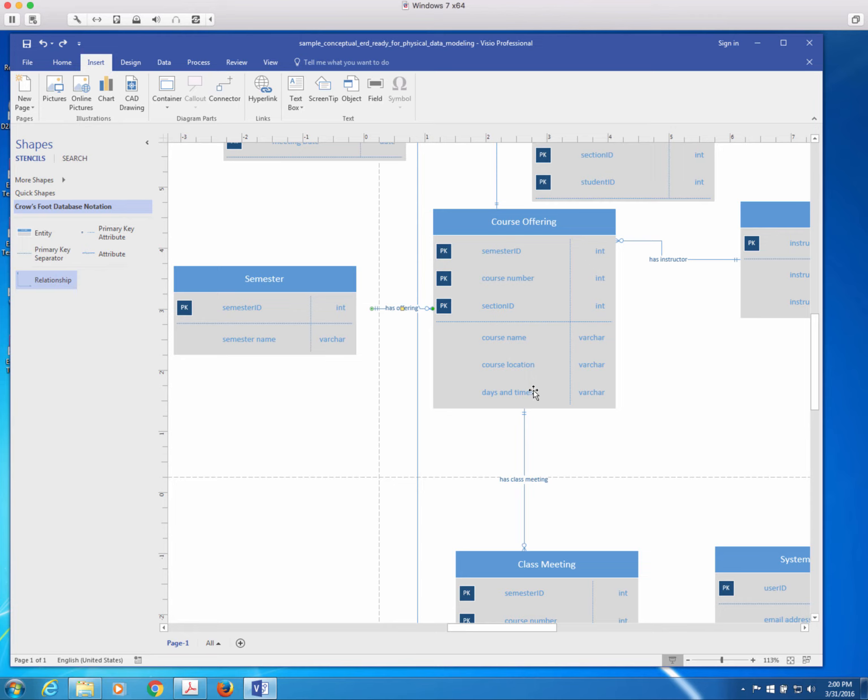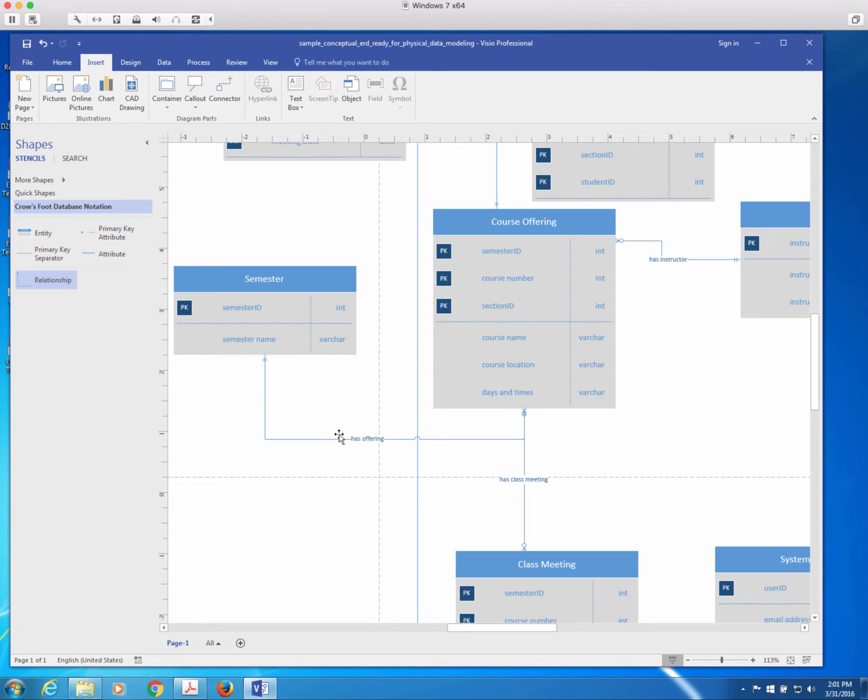Has offering. So I'm going to just try it again. It doesn't want to cross the lines. That's our problem. So why exactly it's going to do that, I don't know. Let's put it right there. It really wants to put it there. Okay. Well, I'm going to have to fix that later.